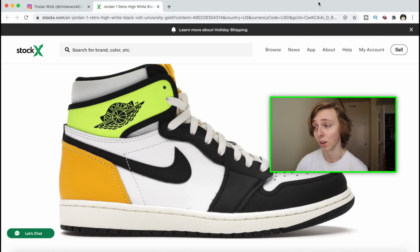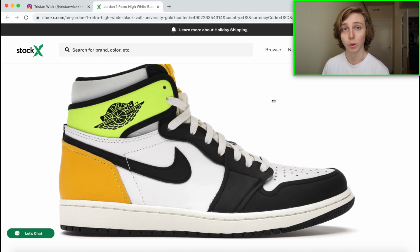I'm very happy that I was able to hit on that size on my computer. My computer account's back, hitting good again, which is a very good thing because I've just been using these manual sneaker methods, and they've kept working. So to everybody that says I don't hit, I'll show you all my pair in a little bit.